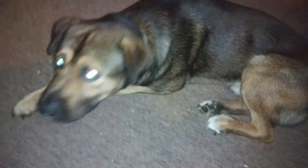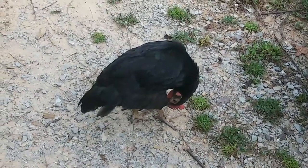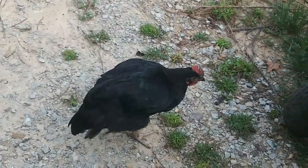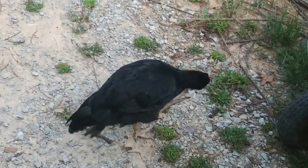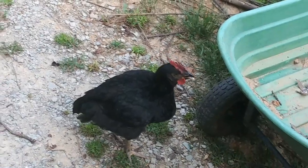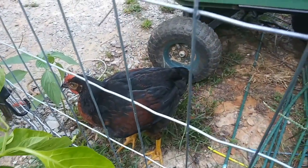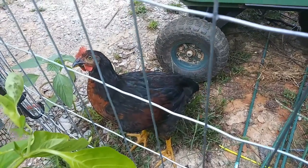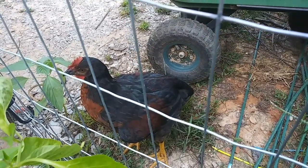And now for some chicken and puppy TV. What are you doing, Papa? Demon doggy! Take a look at this one, you guys. What do you think — rooster? I don't know. Big comb. I'm not convinced it has the tail feathers of a rooster yet, though. It's so hard to tell right now. And here's Torch. Look at those tail feathers — they're definitely going down. And I know it's hard for you to see, but the feathers around his neck are finer and pointier. I think I may have two roosters.